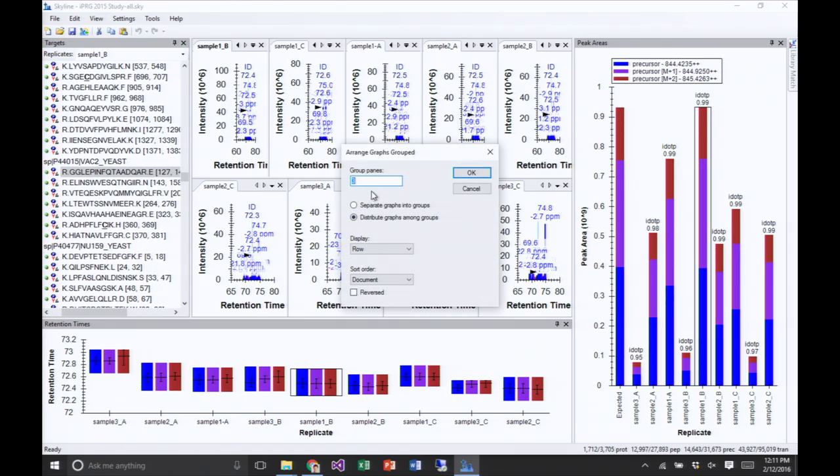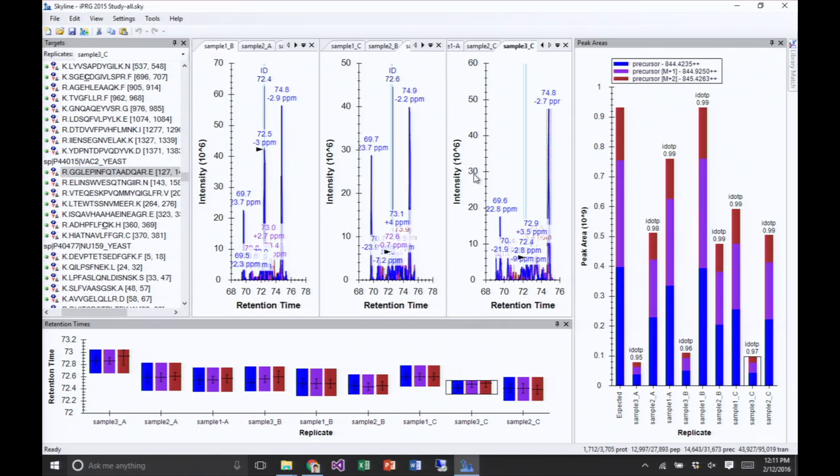And then you want to set things up exactly like this. They may already be like this if you were just following along in the other tutorial. So you would have 3 distribute among groups, row, and document, and then click OK. And now you would get a little bit more screen real estate to look at.